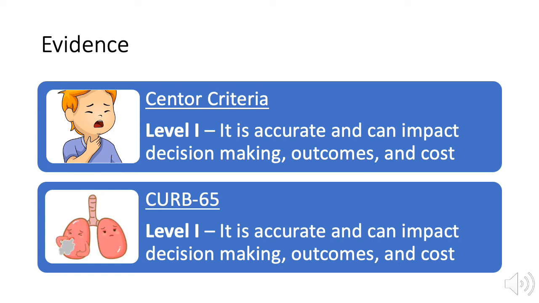For CURB 65, it's important to know that there are more accurate tools available for pneumonia prediction. There's the PORT score that was produced by the Infectious Disease Society of America. It has a little bit more validity at lower scores, at people who might be less sick, but it is more complicated and takes more patient factors into account. So for just a quick and dirty version, you can use CURB 65, but if you think you might need more evidence or more predictive power for lower risk patients, you might turn to the PORT score.